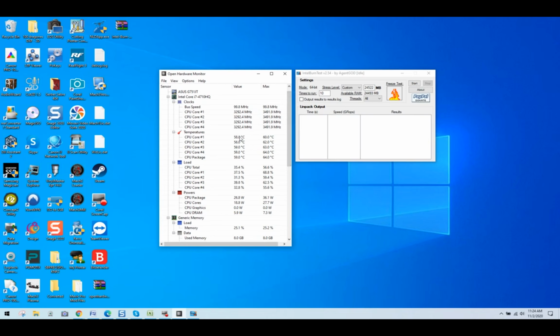You can see your bus speed, CPU temps. These are really the areas we want to stay in. You'll stay here with load, and we'll stay here with temps. And these are going to change dramatically once I click on run, more or less. Or in this case, start. Time to run, 10. I don't recommend changing that. You can change it to longer, but typically if it runs 10 cycles and the system is stable, you're golden. Okay? If it locks up or you have some weird things happening.